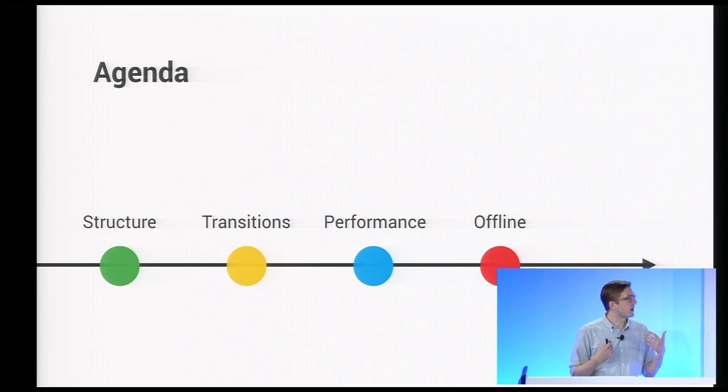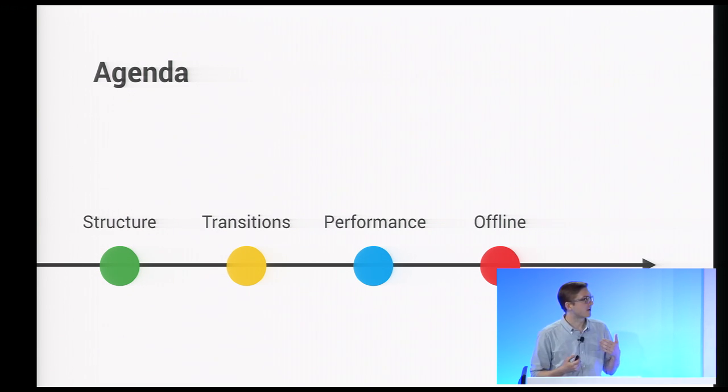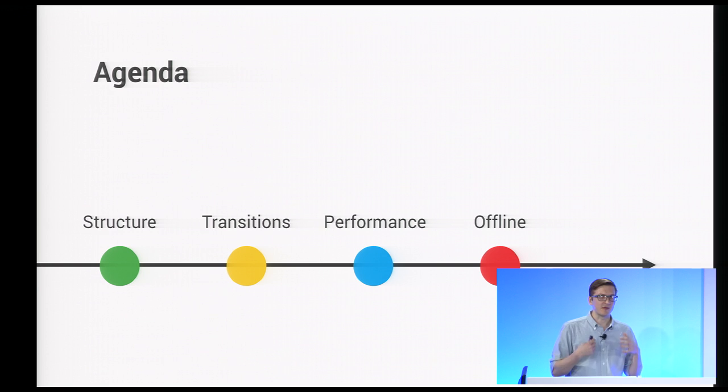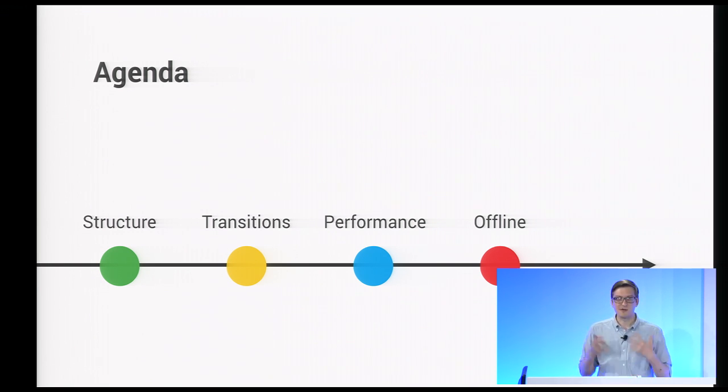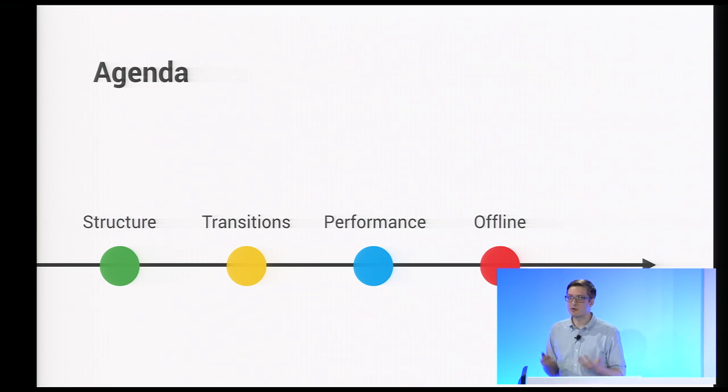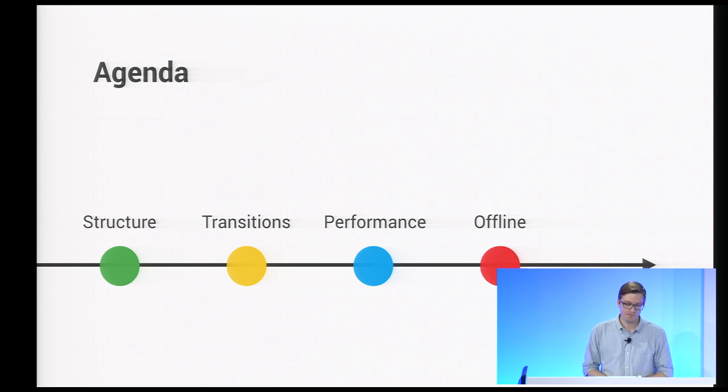After that, we're going to look at ways to make sure that your application is performant, because that's really crucial for a mobile application. And lastly, we're going to look at ways that you can make sure that your application runs offline, because if your mobile app doesn't run offline, then you really don't have a mobile app, right? People are oftentimes on their mobile devices when they're in low connectivity to no connectivity situations. So it's got to run offline for it to be a real compelling mobile app experience.